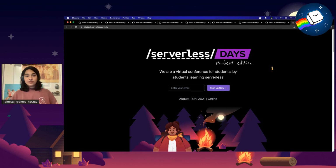Again, there are only 6 students that will get a chance to actually participate in the conference itself. However, all of the students who complete their projects will still get a chance to present it on live stream. However, it'll be in a separate event, not part of the Serverless Days conference. So just wanted to clarify that it'll still be associated with the camp, it'll still be marketed, and it'll still be part of your project and your learning experience. You will still get a chance to learn how to do public speaking, practice it with us. Everything that the students who are going to be presenting at the conference, the experience is going to be the same. It's just you won't have as many eyes on you.